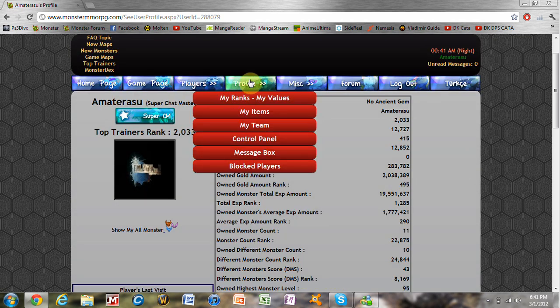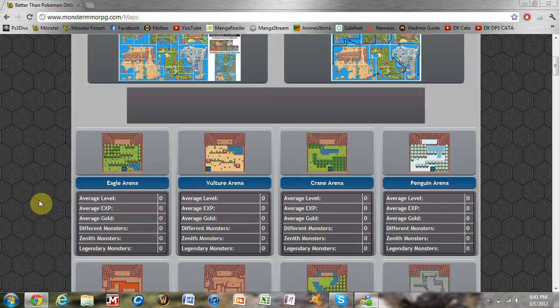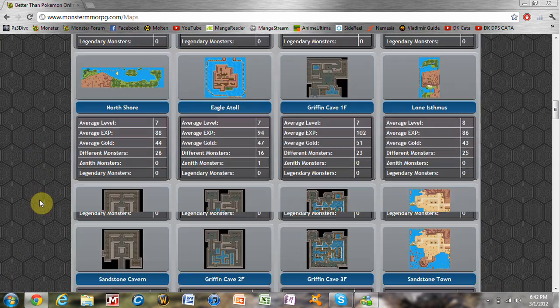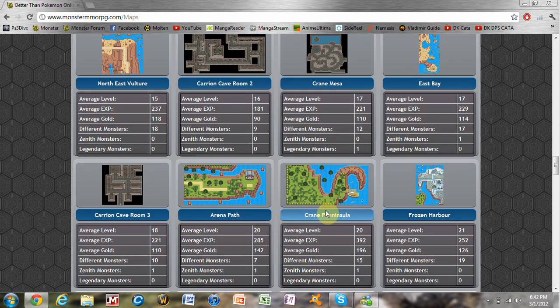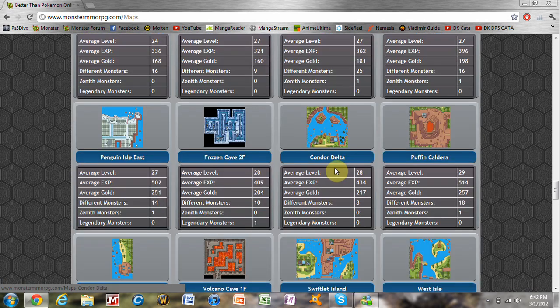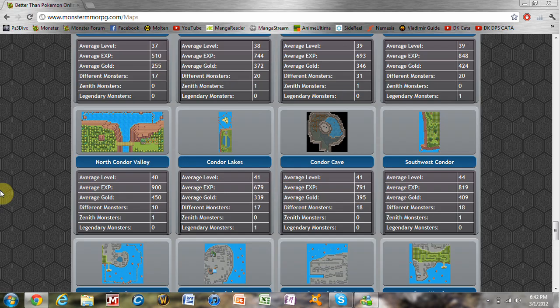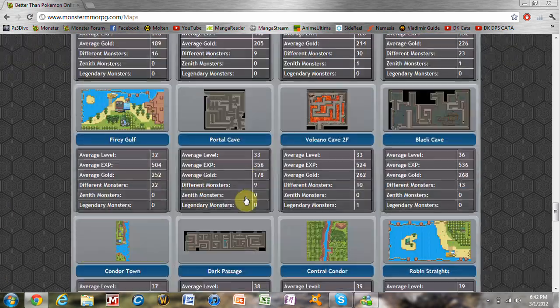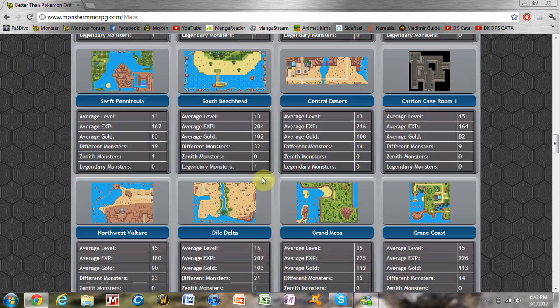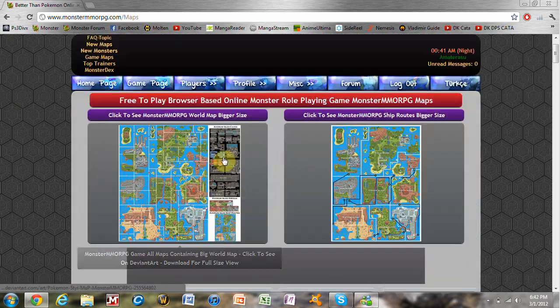Now then, let's head on over to the miscellaneous, where you can see the game maps. We have several different maps, really unique in their own way. Each map has its own legendaries or no legendaries or zeniths, which are kind of right there next to legendaries. It's pretty cool. As you can see, you have frozen caves, volcanoes, islands, mixtures and bridges, and it's pretty insane. We're also going to have a new map update too, which is going to blow everything out like crazy. I'm going to show you guys shortly.